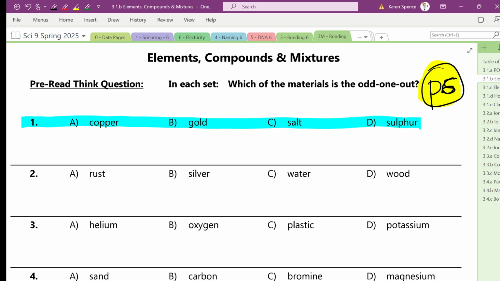No, salt. Because salt is like not... Oh. Yeah, I think it's salt. Yeah, that makes sense. Well, in my head, I read salt. Sulfur. Yeah. If you've done number 1 and you're waiting, you can do number 2, 3, 4. Okay.